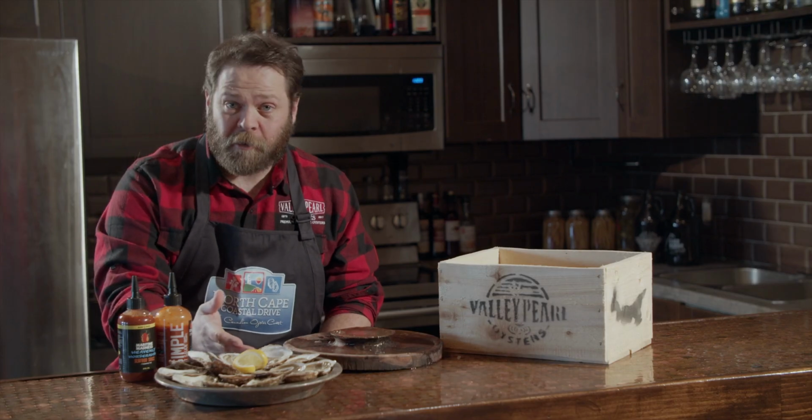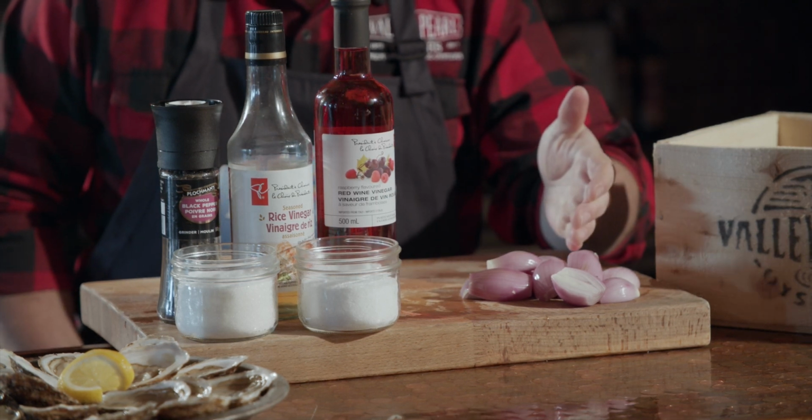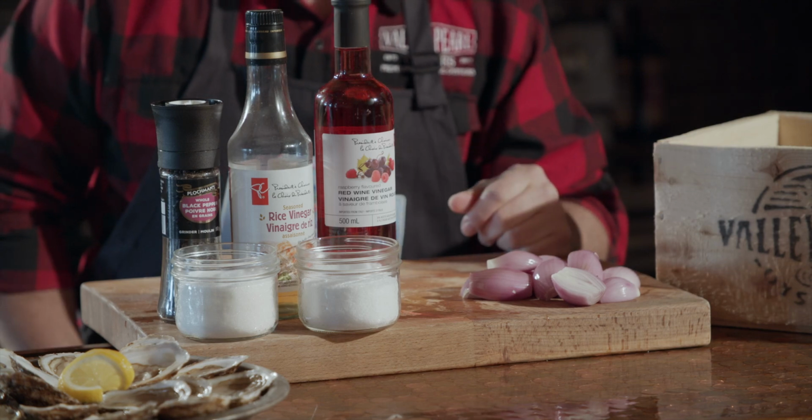Now you can enjoy these oysters just the way they are, or add a little lemon or your favorite hot sauce. Or you can try this recipe of mine. So all you're going to need is some shallots, some red wine vinegar, rice wine vinegar, sugar, salt, and pepper.